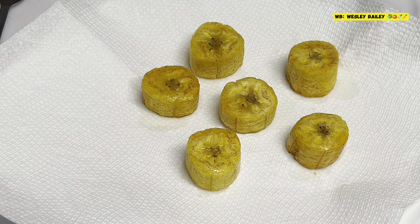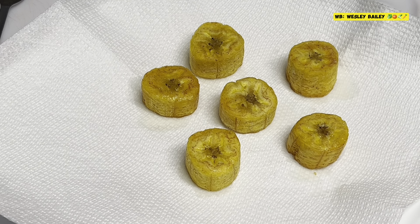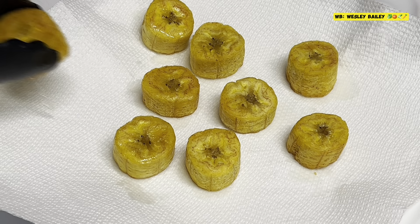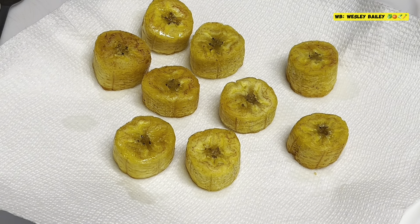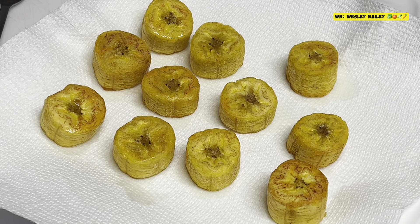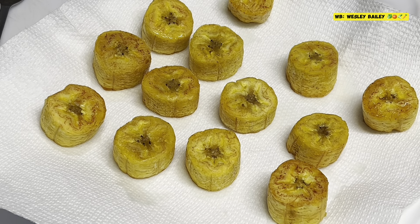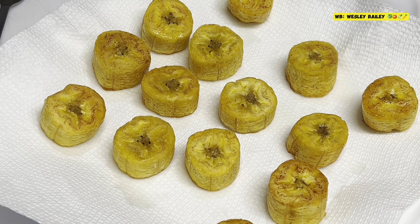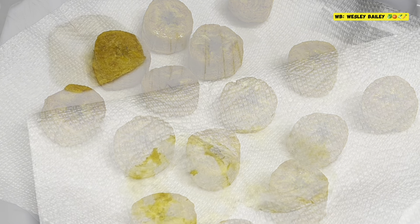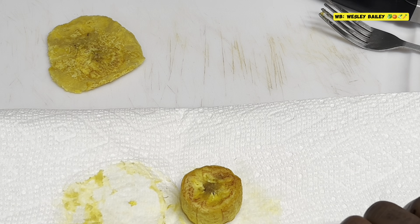That's what I'm talking about. Safety first — use a nice fork or one of these tools so you don't get burned. They're firm so you can pick them up without dropping any. The purpose of the paper towel is so the oil can drip off, and you'll have less grease to deal with. Stay tuned as we continue to see the progress.